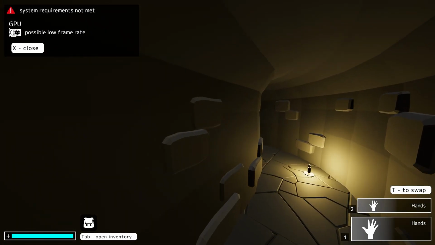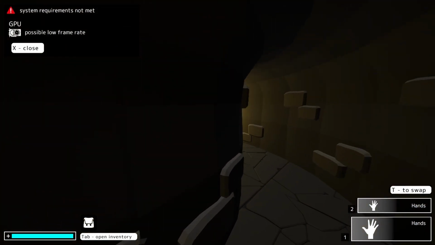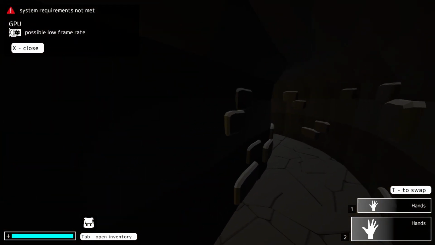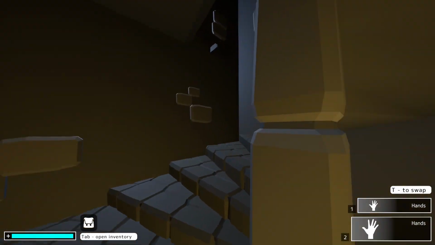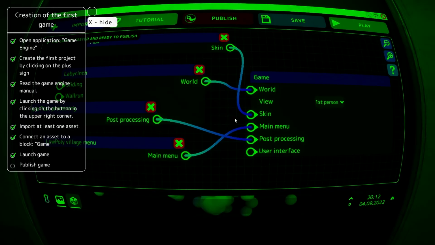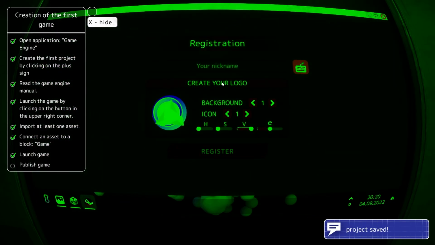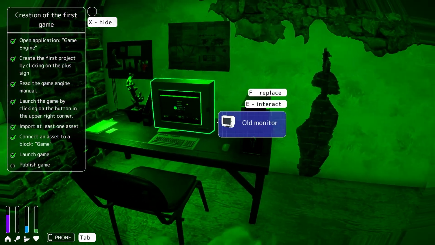Not this way, this way. Floor. Thanks for playing. All right. So yeah, let's publish the game. Save it. Publish it. Reading log. Okay, we don't have any food.